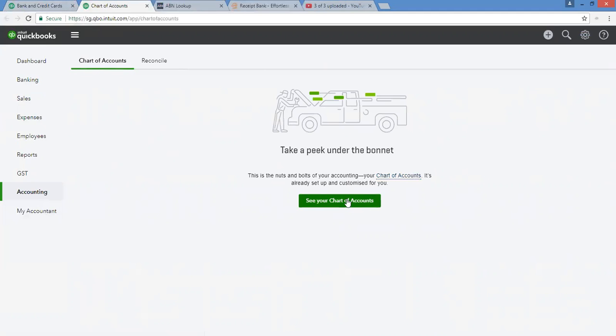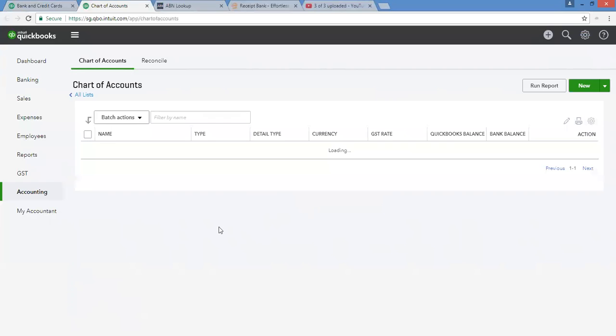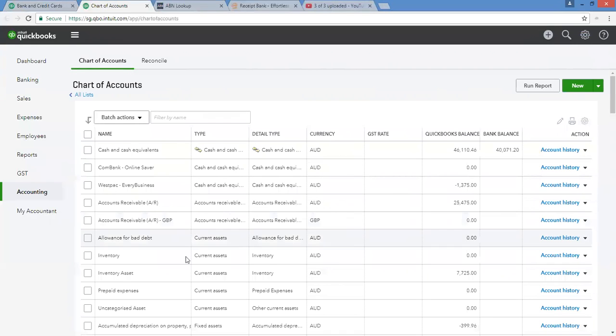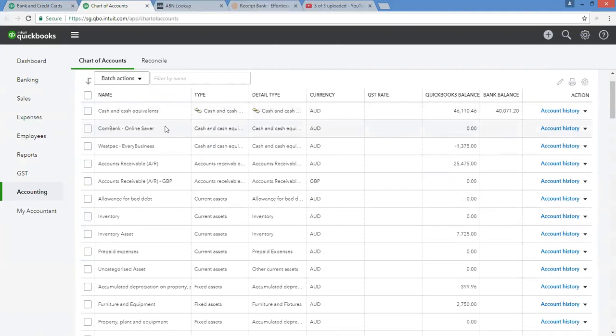For this exercise, we're going to go into a chart of accounts. Now, the chart of accounts is a lovely little accounting thing where first you'll have your assets, and you'll see here there's our bank that they've called cash and cash equivalents. Thank you very much, QuickBooks Online, for the sample file. And they also have some other business accounts in here as well.